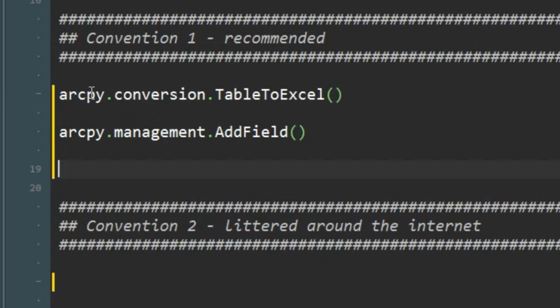These are the 5 things I wish I knew when I started out at ArcPy writing geoprocessing scripts quite a long time ago. First is the proper syntax. The second is the copy Python command that you can use in ArcGIS Pro, where you fill in your geoprocessing tool and you copy the syntax and you paste it into your script, saving quite a lot of time and useful for debugging.